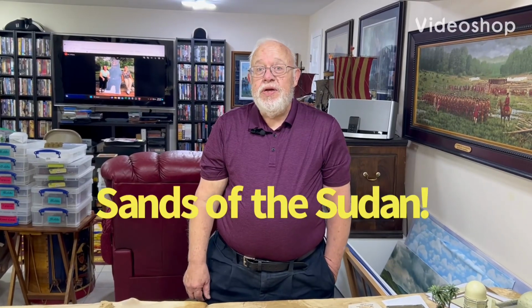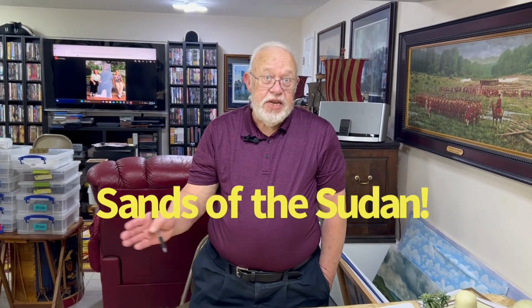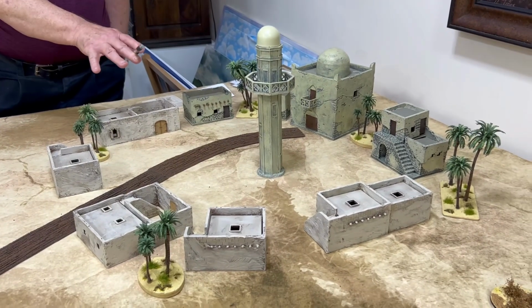Well, today we're doing Sands of the Sudan, and Bill is too lazy to do the talking today, so at least the introduction, I've got to do it. So what we're doing today is the Battle of Abu Kababa. This is Abu Kababa right here, and this is the English objective for the day.